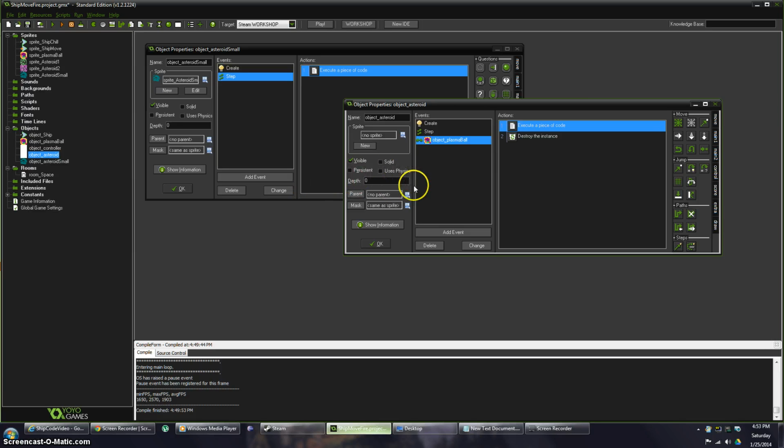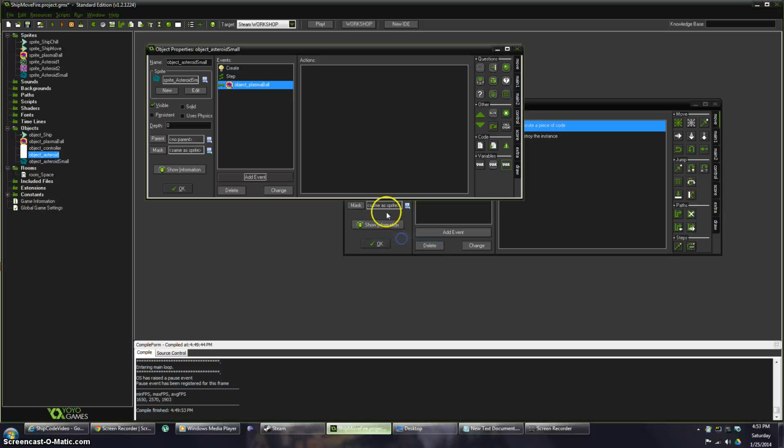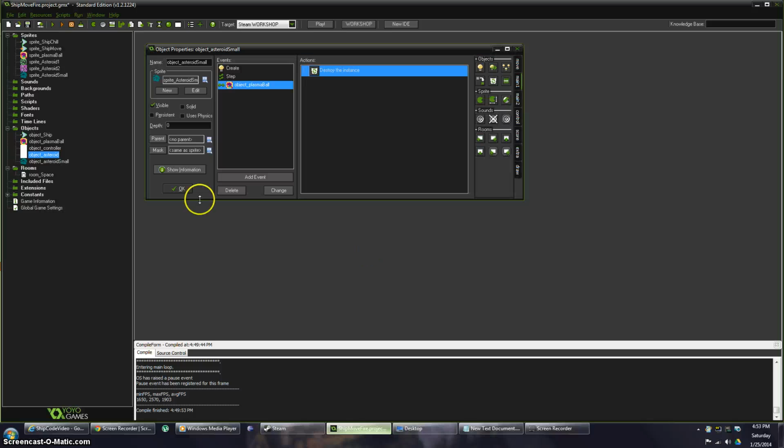Cool. So now the last thing I really need to do to complete this is make it so that the small asteroid, when it collides with a plasma ball, is just destroyed. So I would just need to go here, put my little trash can in there, so it'll destroy. And this is also where, if you were going to make points, for instance, here's where you would do it, right? So you hit the asteroid, your score would increase, and then you would destroy the asteroid.